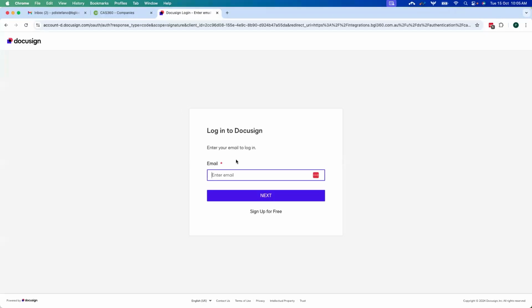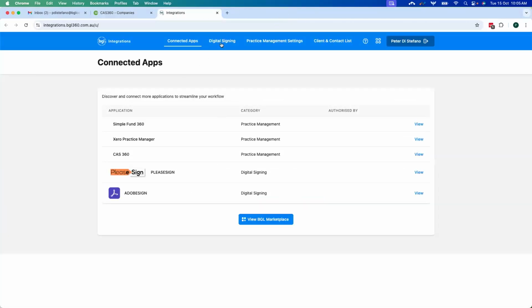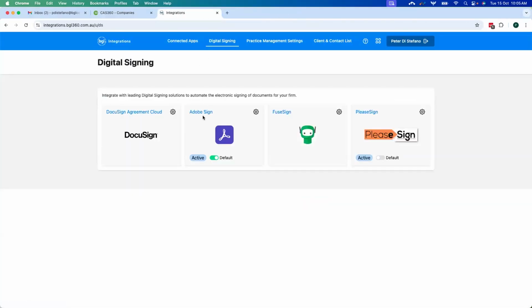Once that's completed, your digital signing will then be available to use. The provider's active button will appear, and the toggle will be turned on by default to indicate that you've successfully integrated your digital signing provider.